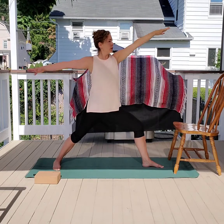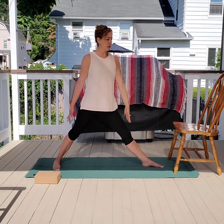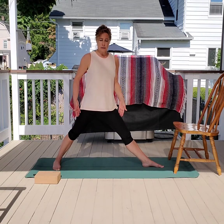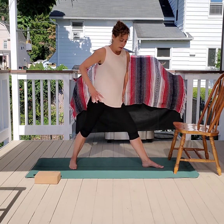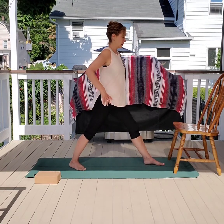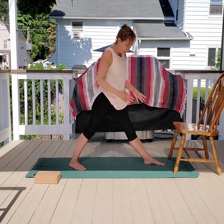Coming back to warrior 2. Straighten up that front leg. So now our legs are nice and wide, but they're both straight. Really nice. So we're just going to move this right leg in a little bit. I'm going to do Parsvottanasana pose. So my feet are both facing forward.